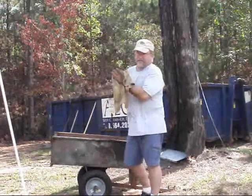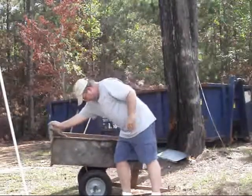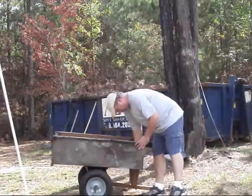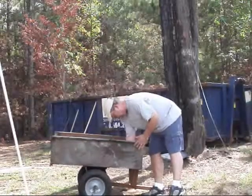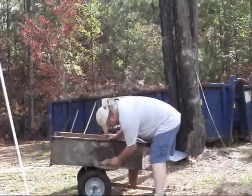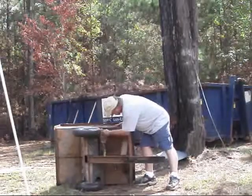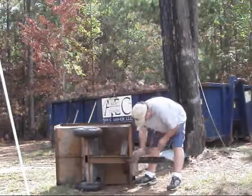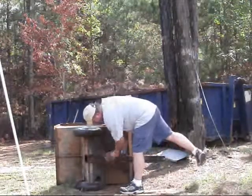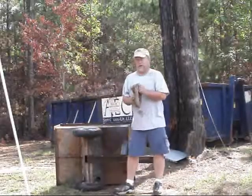Not going to worry too much about the inside of it. We'll just sand it a little bit and spray paint it a little bit, but it gets messed up pretty bad anyway. The thing was old when I got it and it's falling apart. We're going to have to bolt it back together a little bit, but I think we can get a couple more years out of it. I've kind of sanded the underside and the tongue, and I think it will clean up okay. The mechanism's all worked on it — the action's still good, the spring's still good.